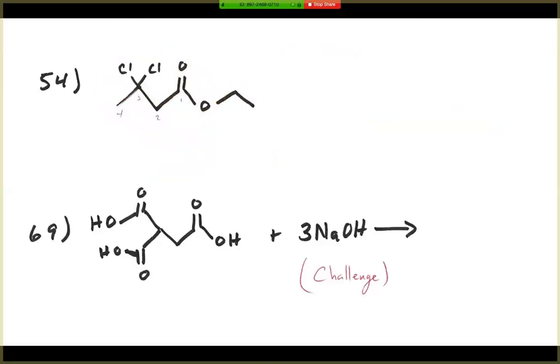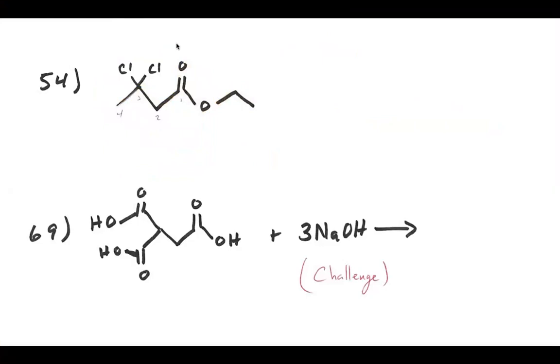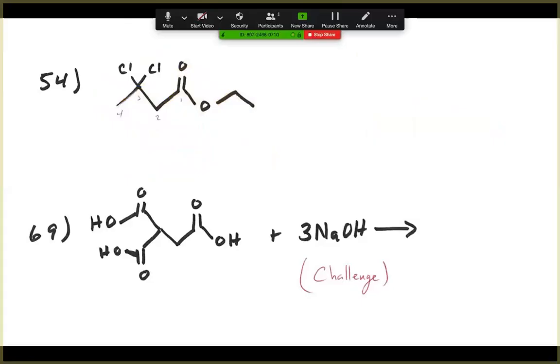All right, I believe this is the last one. Let me just double check. I think it's the end of the slideshow. It is. All right. So this one is a little bit of a challenge, but it's not that bad. Again, we just recognize what's going on. We see we have 3 carboxylic acids. They happen to be on the same molecule. I happen to have 3 bases. This is just as simple as our old high school reaction of taking an acid with a base, and it creates a salt in water.